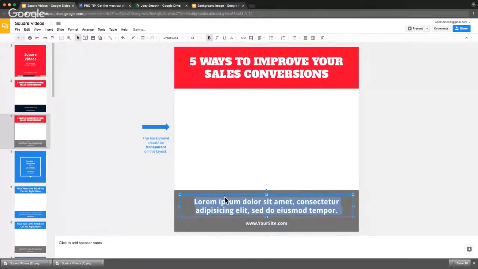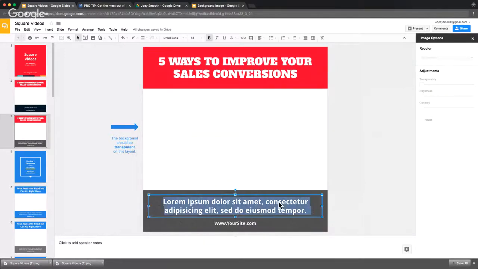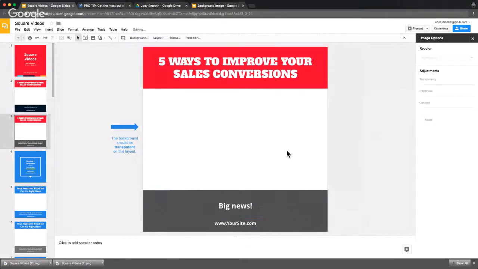The other option would be to do that ahead of time here, and maybe we'll make this bold. And if you want to make this darker, you can click on this and image options and just make the transparency a little bit less. So it's a little less transparent. That'll be darker. You could do this ahead of time if you know there's like 5 different big points you want them to see.